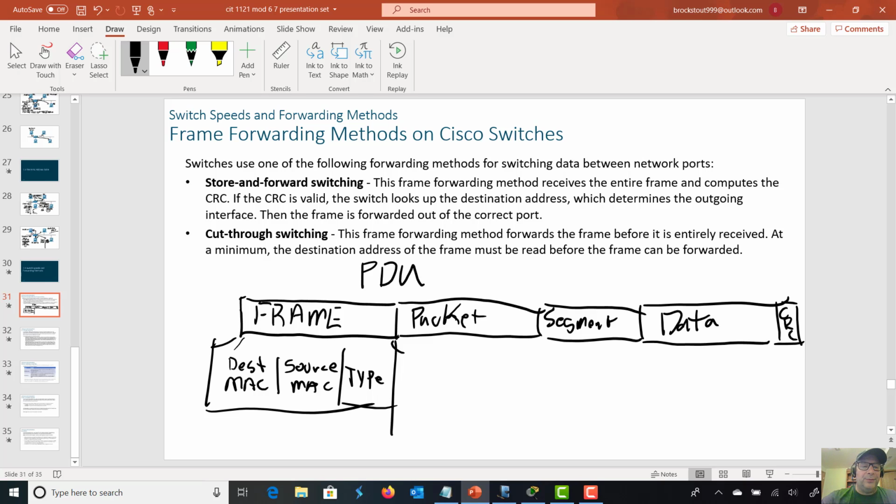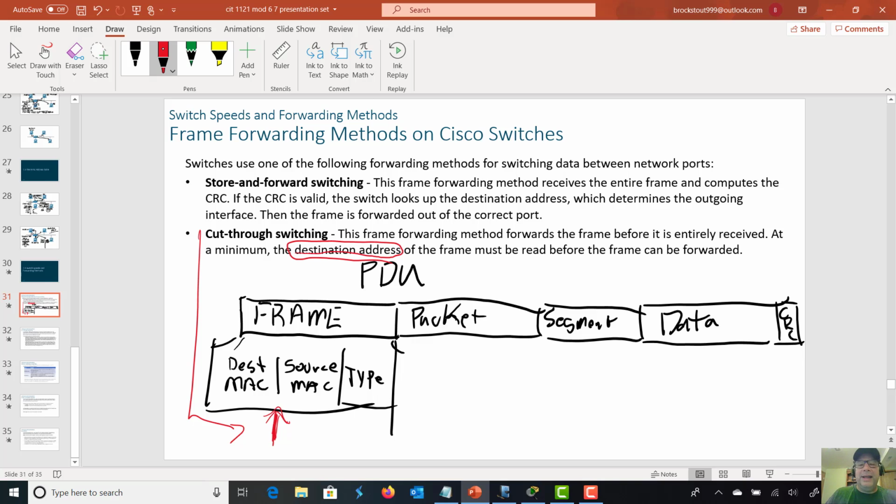So if we're going to do cut-through, how much of this protocol data unit are we going to read? The whole thing's going to go through the switch. It's got a source, it's got a destination, it's data that needs to be processed someplace. How much is our switch going to read? It says the frame must be read before it can be forwarded, at least the destination address. As this frame gets accepted, the first 48 bits in the frame header have to be read, and that is your cut-through method. You're going to read that destination MAC address field.